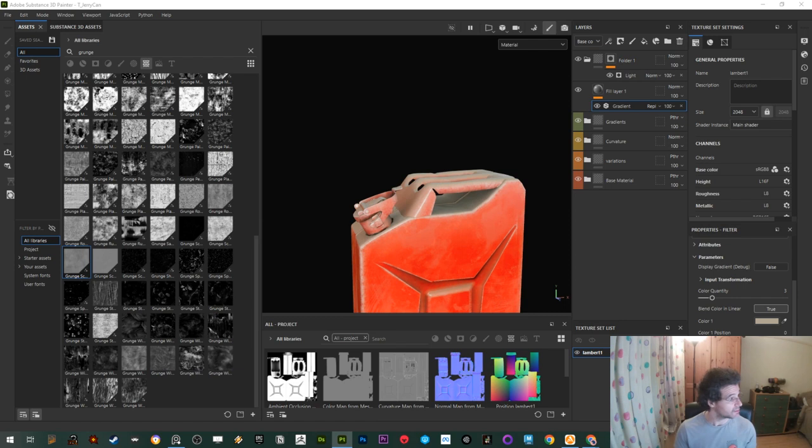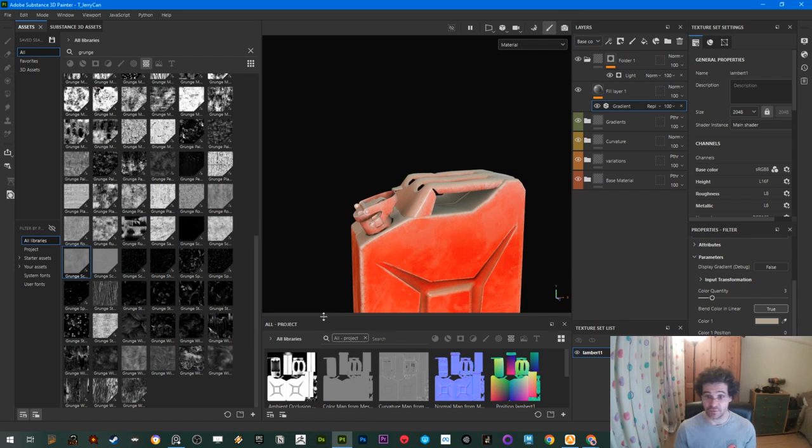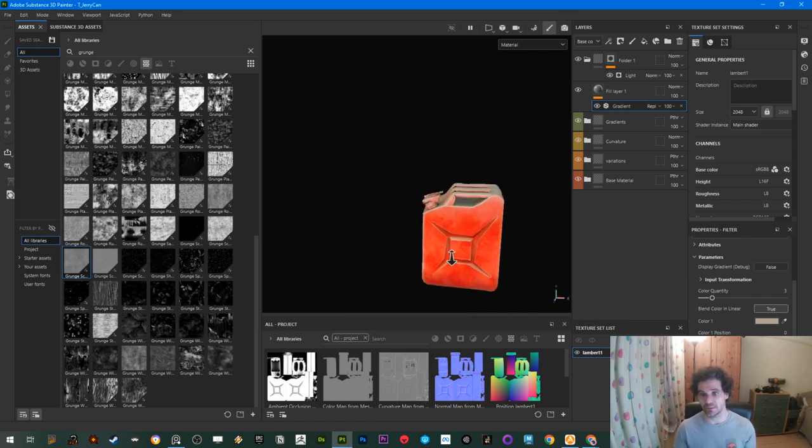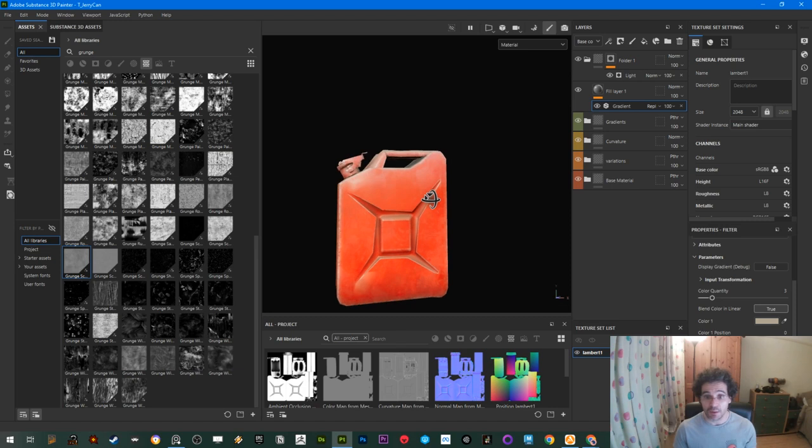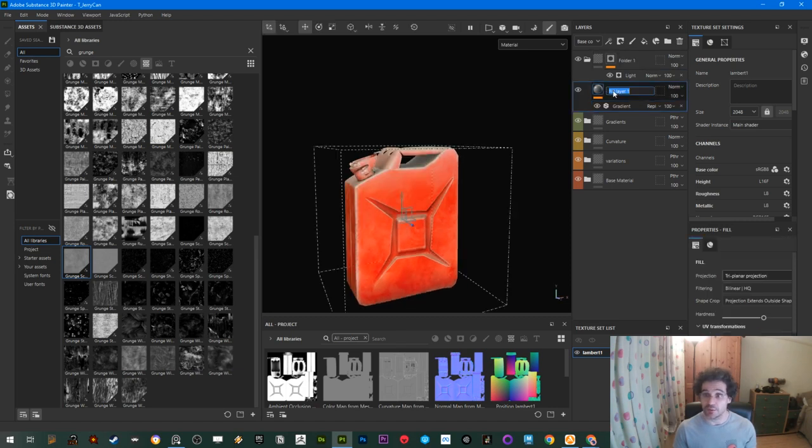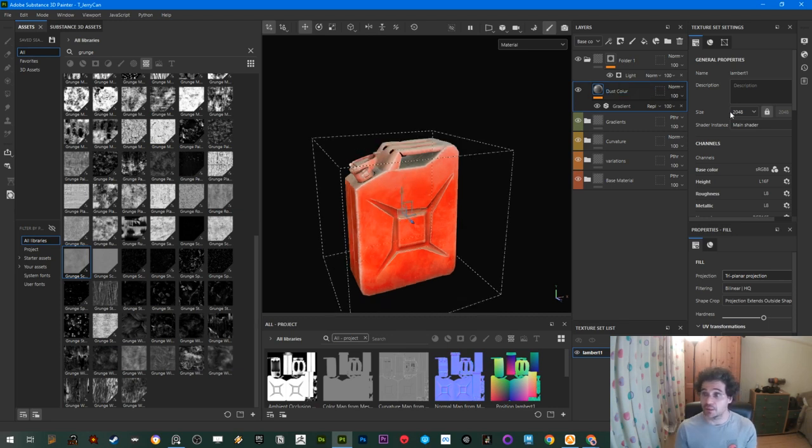And we start getting this kind of dust feel. Yeah, just get a little bit of dust going on. And I'm going to call this one dust value, dust color. Okay, and let's see if we can find some nice blend. Linear dodge, why not? And let's leave it like this.